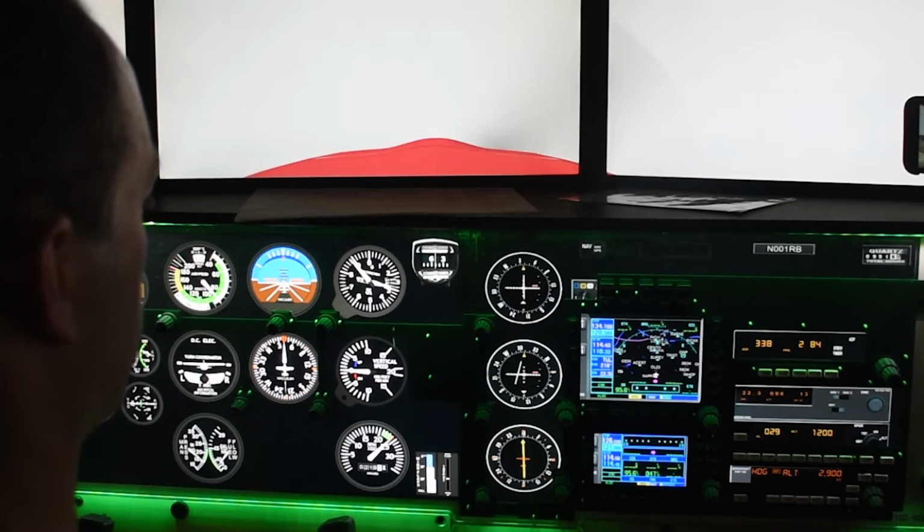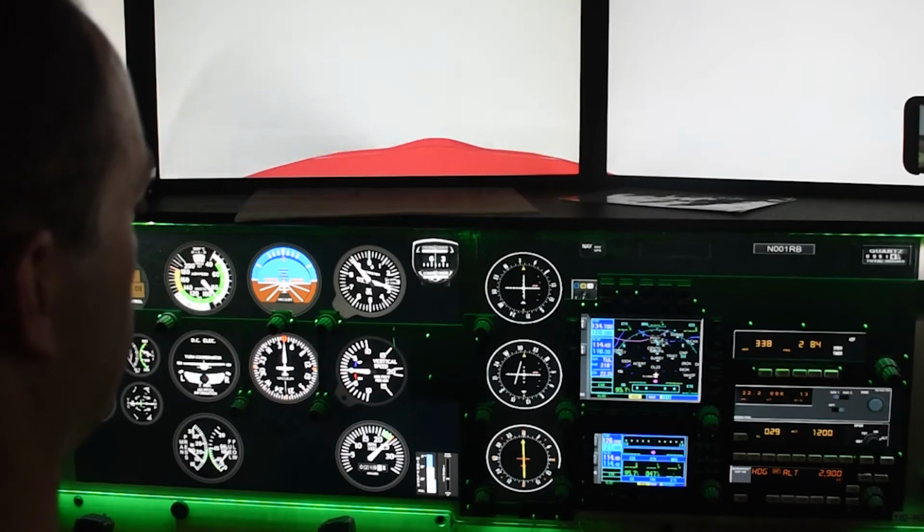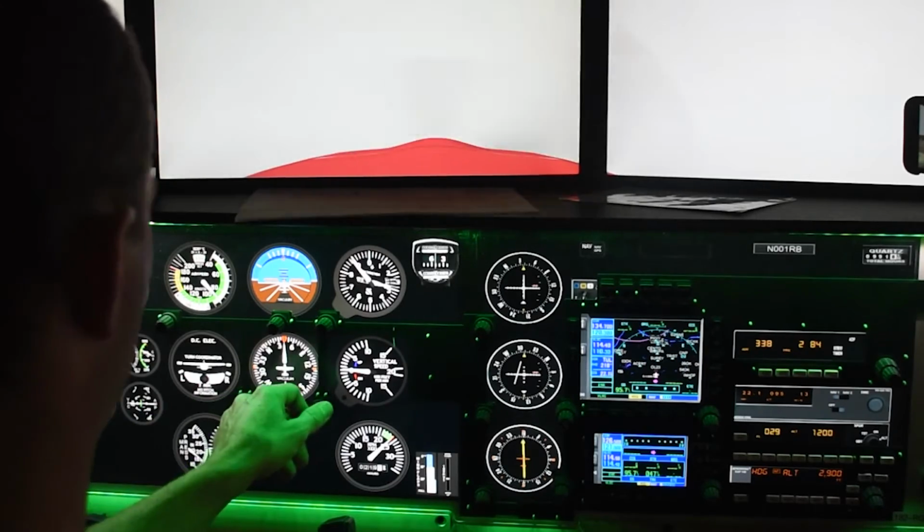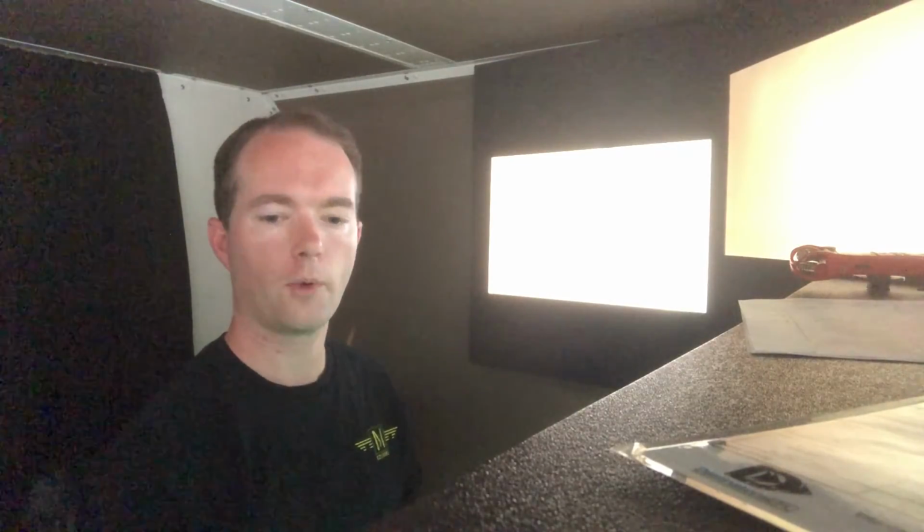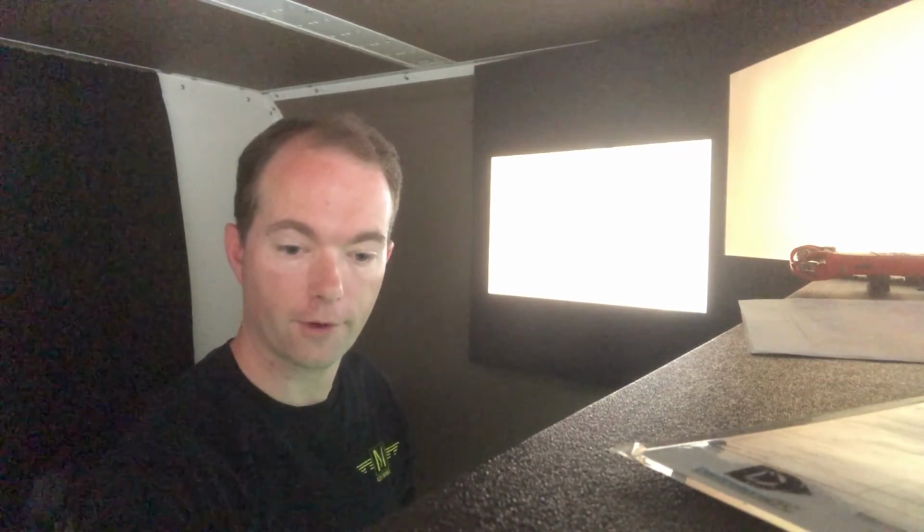There's 90 knots, looking good. Needle is centered. Okay, I'll start coming on down to 2,500.